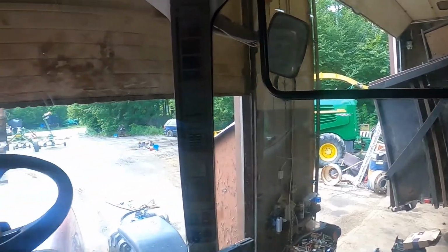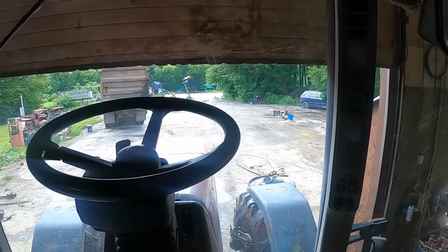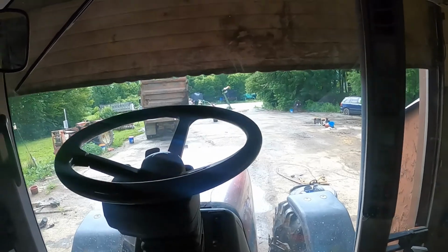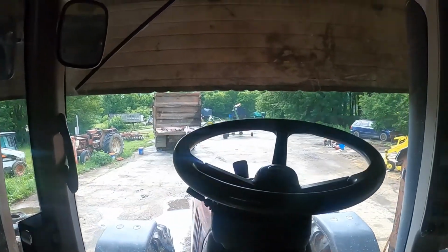This is the most sun allowing cab that we have on the farm. I mean, our Masseys do not let as much sunlight in as this thing, which has great visibility. I ain't gonna take that away from it. But if the AC ain't working, it's hot.